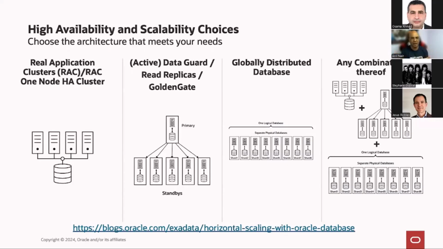So you could use RAC with Active Data Guard, and we'll talk about some use cases. We'll talk RAC with globally distributed database. I have a use case for that. So we have a choice that customers can think about what they need and get all these technologies to work together. Remember, it's not just working together as in minimal. We actually are tightly integrated. And we'll talk about that in one of the examples I'll provide.